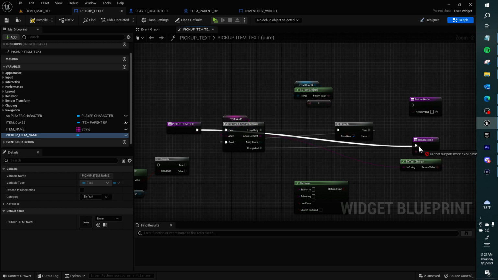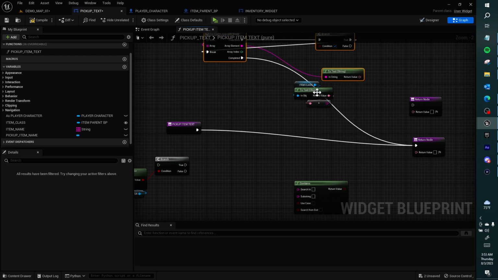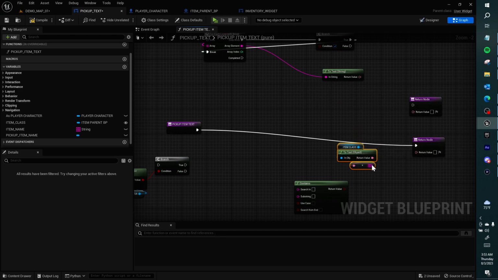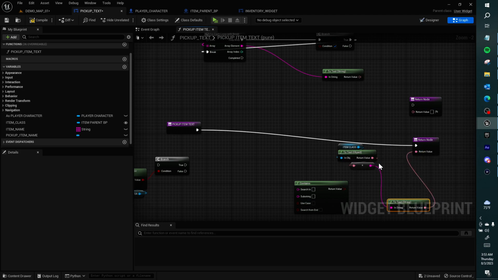Let's go to return node and let's just print out the item class. Let's try this.